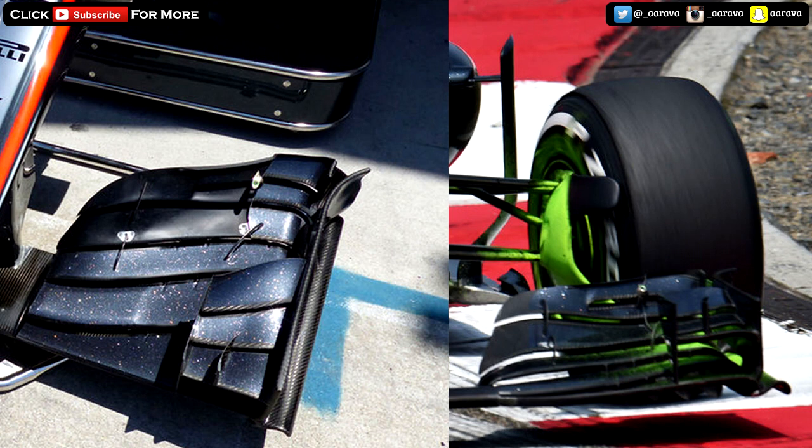McLaren, a little update on the front wing. You can see the cascades towards the front of the wing have changed. Before you had the kind of three elements, but it was a lot longer, and it looks like they've tightened it up a little bit, and they've done some aero paint, as you can see underneath that. Looking at the cascades, you can actually see the ridges that I was talking about on the Ferrari, just underneath the wing. Hopefully you can see it on the YouTube video. You can see 3 or 4 little ridges. Those are the underwings on the front wing there. So that's very important to the front wing.